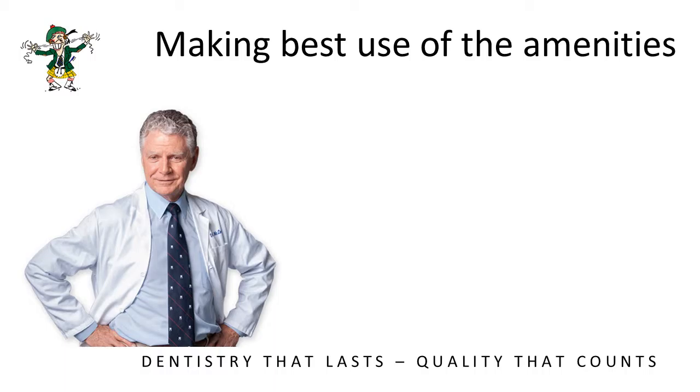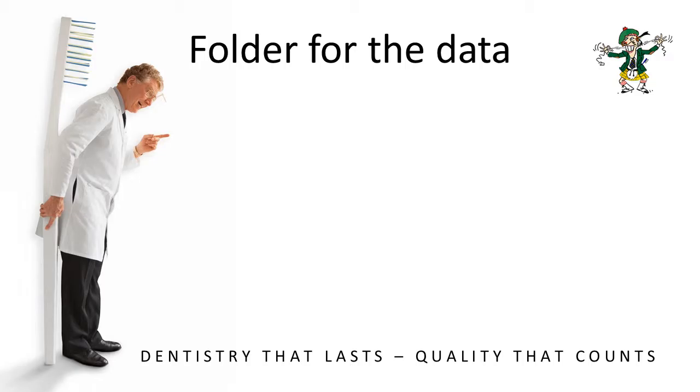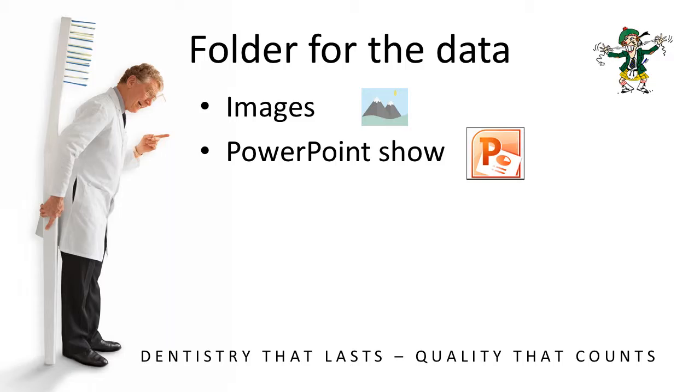So let's talk about the amenities. First of all, you have to know what you're going to say. Make a list — get your pencil and paper out, write down the things you want to talk about, go down them systematically, and use each slide to embellish the point you want to make. The next thing is to open up a folder for the data you're going to use in the show. One folder for the slideshow which contains everything makes it really easy to access and edit. Put all your images and photographs that relate to the show in that folder, and save your PowerPoint presentation there too.